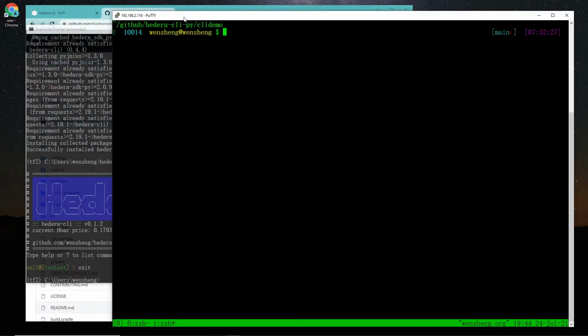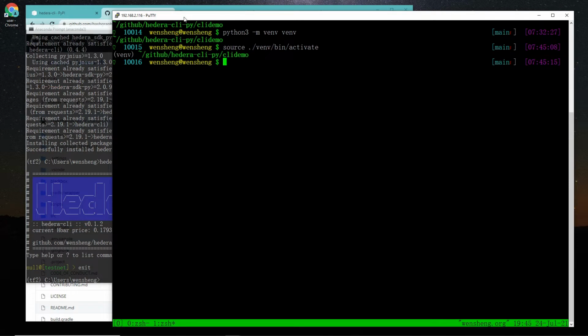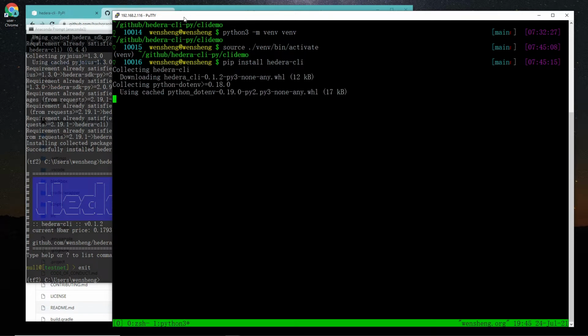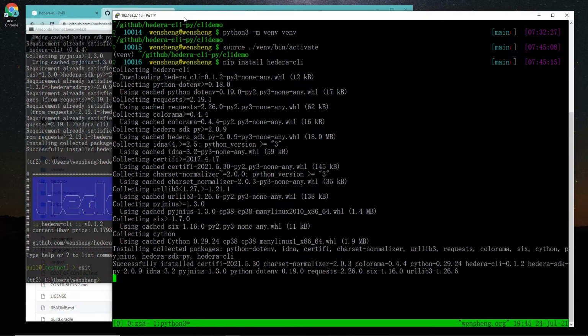So this is Linux. On Linux, I usually set up a virtual environment for a project. So let's do this, and I can source activate. Then just pip install hedera-cli, and it's set up.